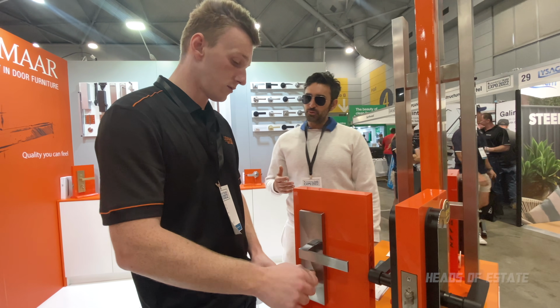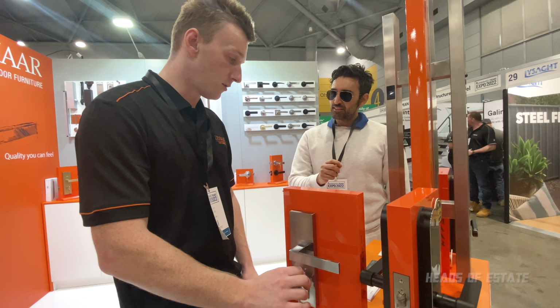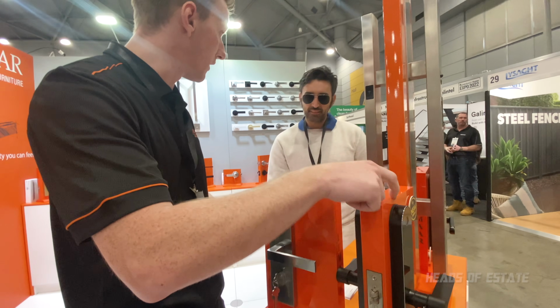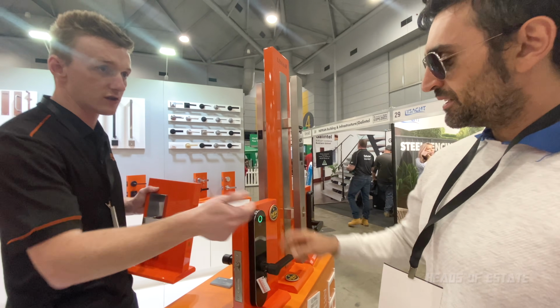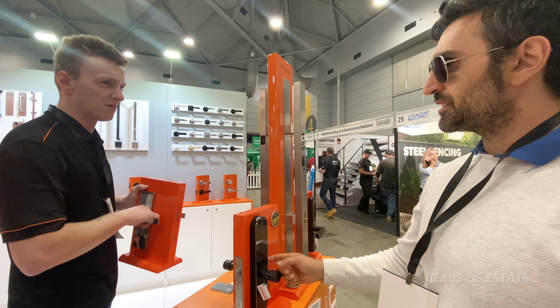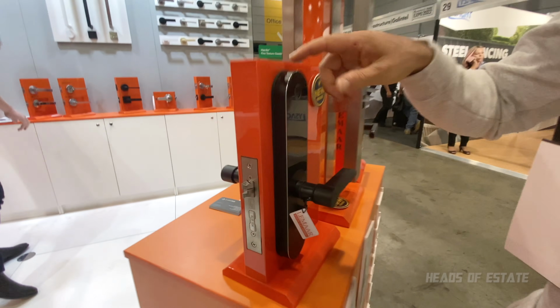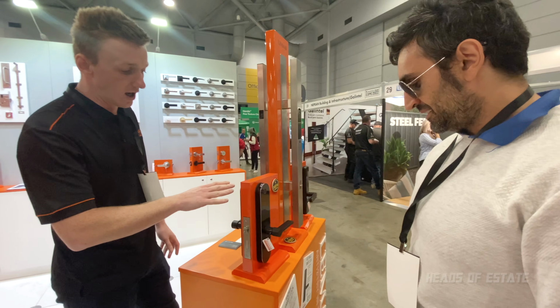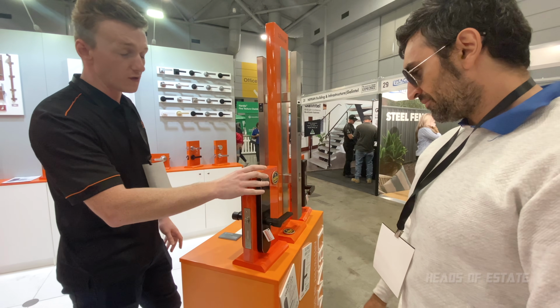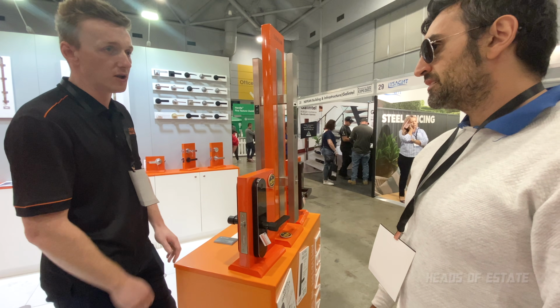Do you have any examples of how I can put it on a door, like with the wiring? The wiring links into each other. So it's battery packed. Okay, so this is just a battery. Yeah, just a battery, so it just links to the back of the side. How often would I have to replace the battery? How many times are you using the door? Hardly ever. Or maybe a lot after this. There you go. So that's all it is. It just depends how many times you're using the door, but probably generally 2 to 3 years.